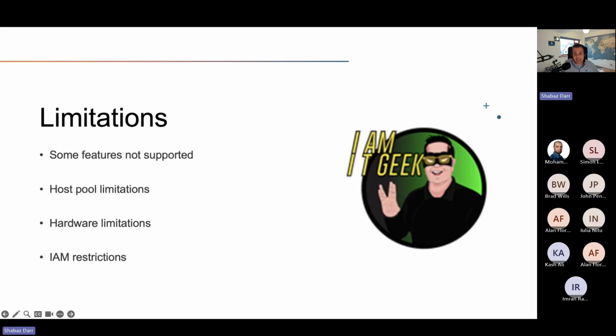So, like anything, it does have its limitations. There are some features that are not supported, like AVD Insights, session host scaling with Azure Automation, and per user access pricing. Also, each host pool must only contain session hosts on Azure or on Azure Stack HCI. You can't mix session hosts on Azure and Azure Stack HCI in the same host pool. Azure Stack HCI supports many different types of hardware and on-premises network capabilities, so performance and user density might vary compared to session hosts running in Azure. Finally, you can join session hosts on Azure Stack HCI to an Active Directory Domain Services domain only, so you can't do Azure AD join.